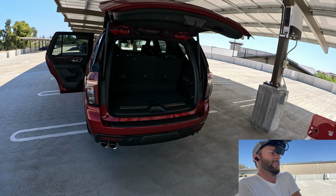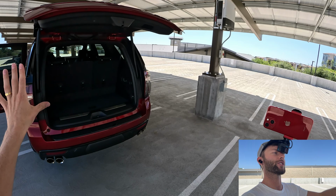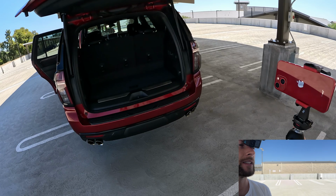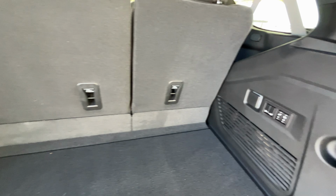You got to spend at least $55,000 to just get yourself into a Tahoe. So pony up more. Spend the money to get the cool engine that's not going to last very long, and enjoy yourself a little bit. Treat yourself, if you will. There's all sorts of other videos that'll tell you all the things about the interior features, but nothing really notable for me out back here other than it's a pretty high load surface.